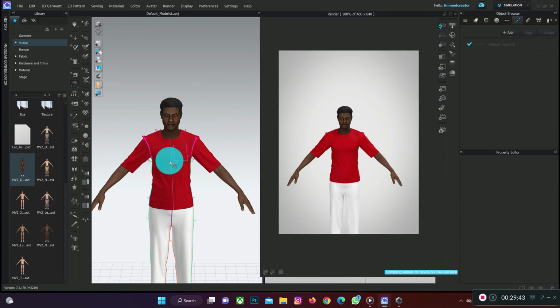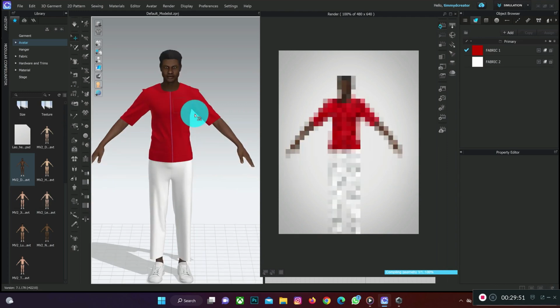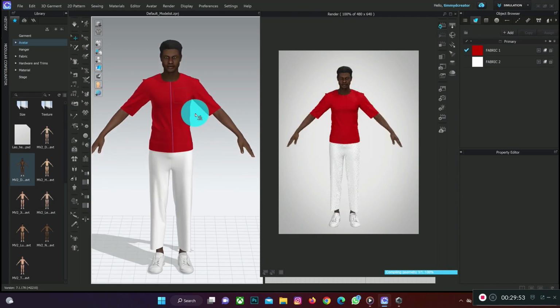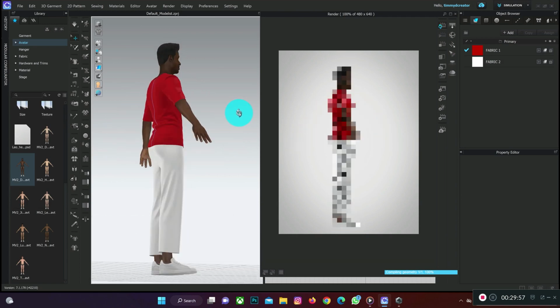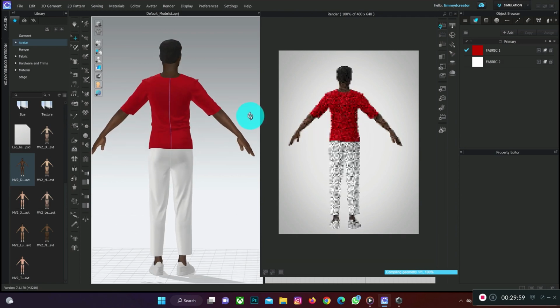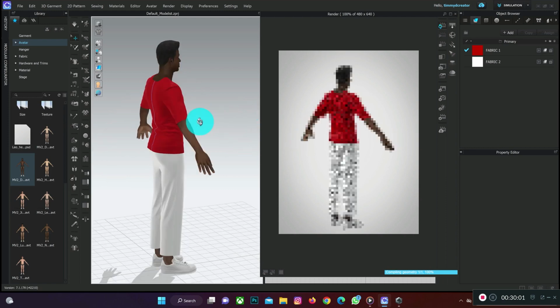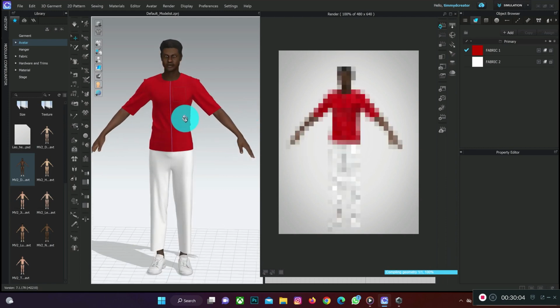You can click on Q, then hold the scroll button on your mouse to drag it up so I can see it perfectly. So this is it here. Then you can right click to rotate if you want to give it an angle shot. As you can see, this is it.